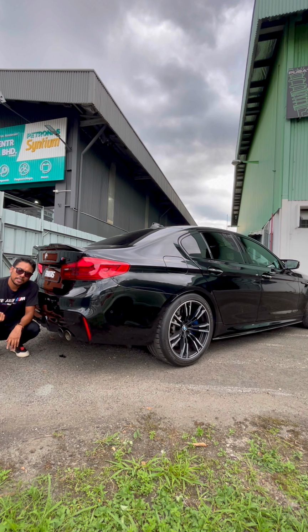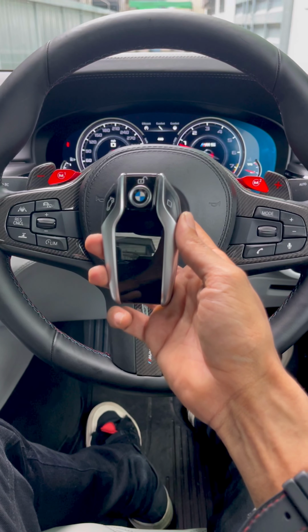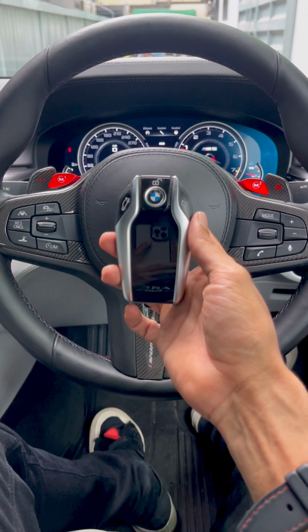Anyway, let's get back inside the car. By the way, this is the key. It looks pretty good. It looks like a little toy spaceship. M5 F90.